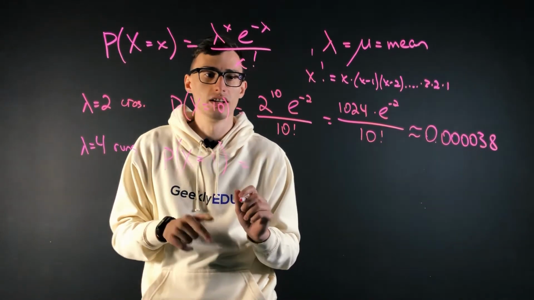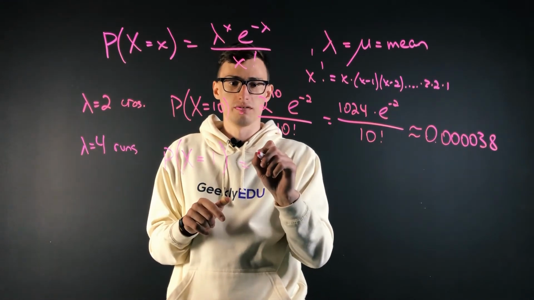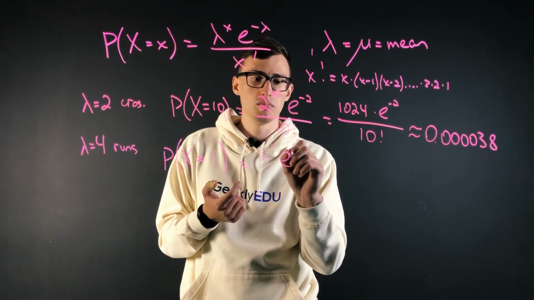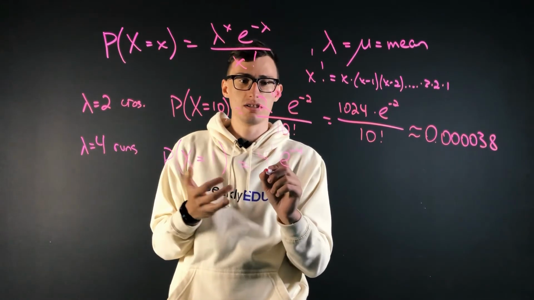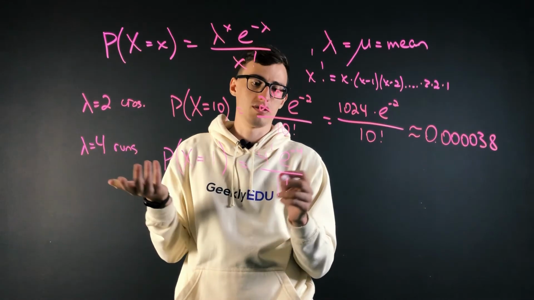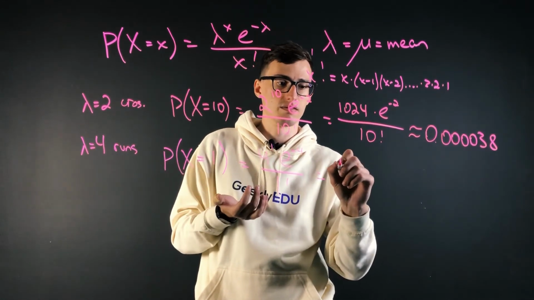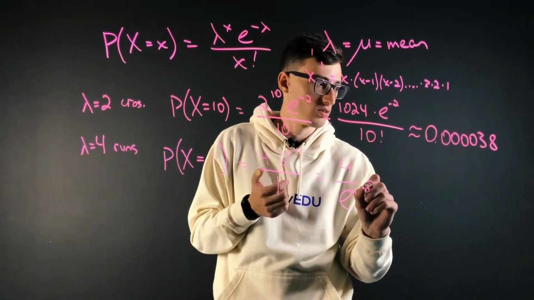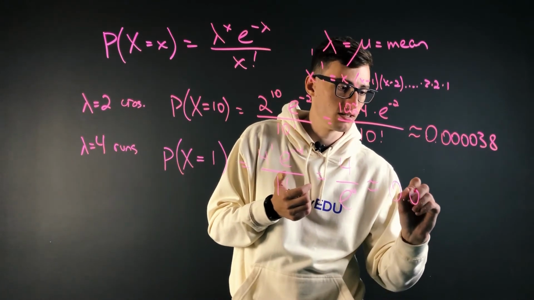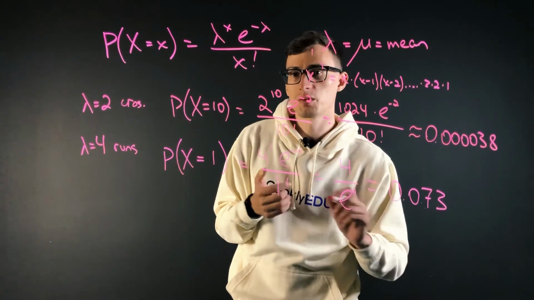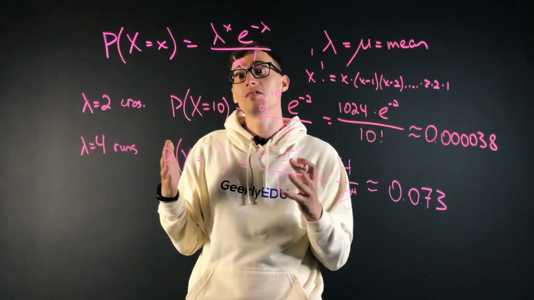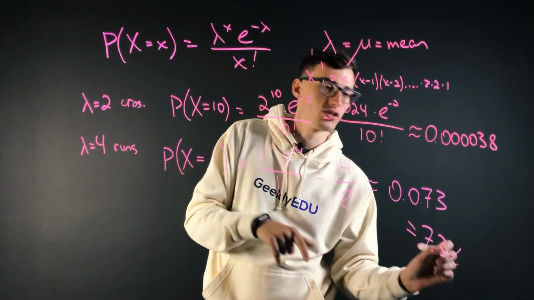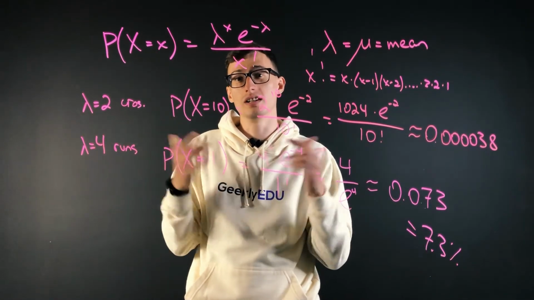So let's plug everything in. We have lambda equals 4, x equals 1, so we just put the 1 here. E to the minus 4, because minus lambda, the average, and over 1 factorial, which is just 1. And we can rewrite this pretty easily as 4 divided by e to the 4th. You can also plug this into a calculator to check me if I'm wrong, but the answer is 0.073. What does that mean? That means that this team, which on average scores 4 runs, has only a 7.3% chance of scoring just one run in any given game.